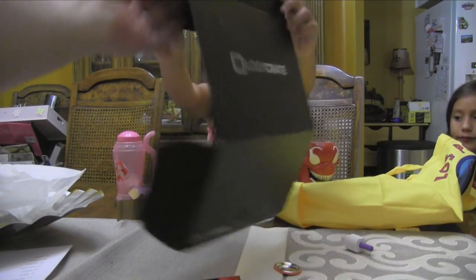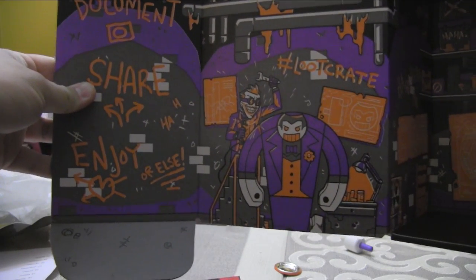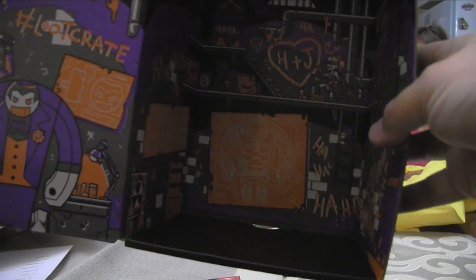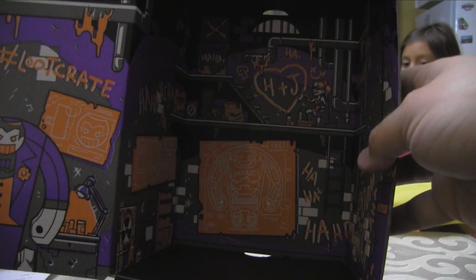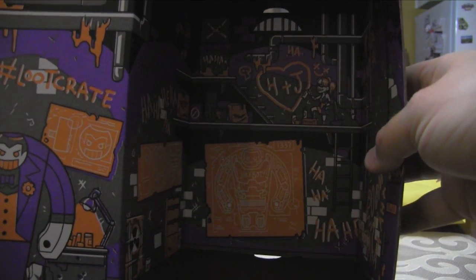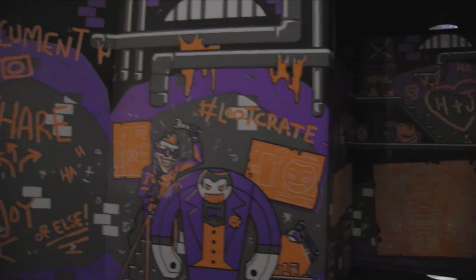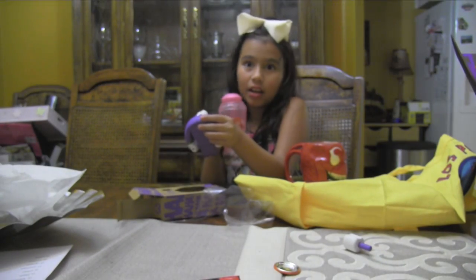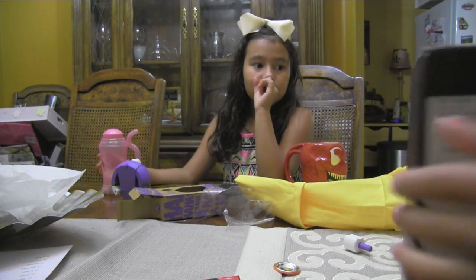It's a Joker box. So it can be like a little background. It says Loot Crate, and it's the Joker back there. And he's making a robot Joker. Yeah, Joker bot. And there's Harley Quinn up in the corner spray painting H plus J for Harley and Mr. J.